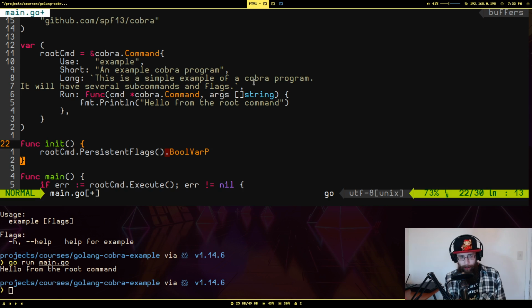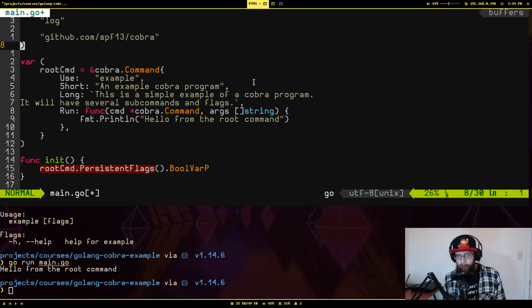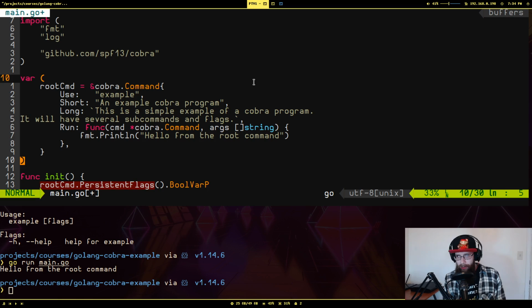You'll probably recognize the BoolVar syntax from the standard flag package. The P is because Cobra supports this fork of the flag package called pflag, which is a more POSIX compliant flag format package. And I tend to use those a lot because, as someone who's using Linux a lot, I tend to like that format a lot better.